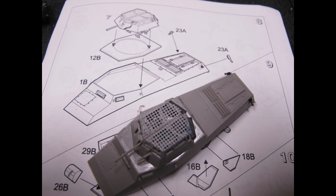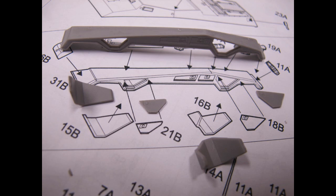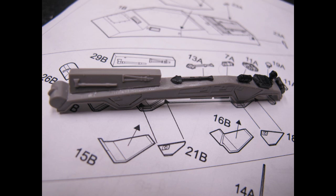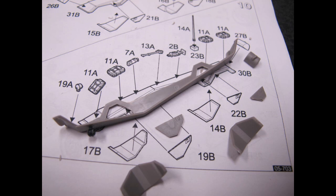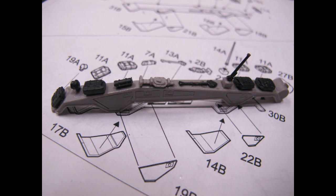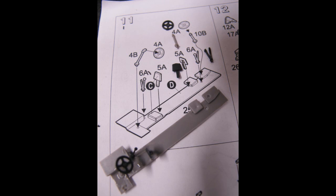The hull with the sliding moulds is very well proportioned and super crisp in detail. The fit of the two halves and the turret going on top is quite tight and a very nice experience — thoroughly enjoyed this portion of the build, definitely my favourite. There's lots of stowage, though the handles, machine guns, and antennas are probably far too thick for my taste. If you want to go in depth with this build, you can acquire aftermarket parts or utilize some scratch building methods to get thinner aerials.